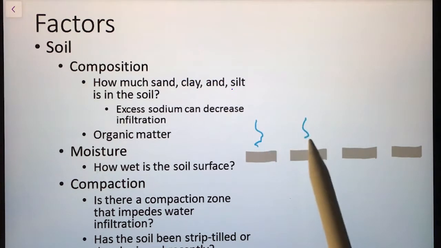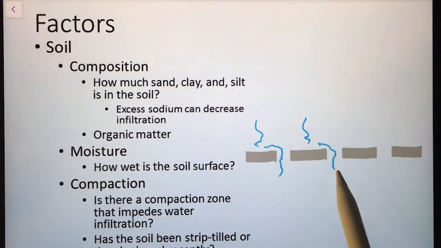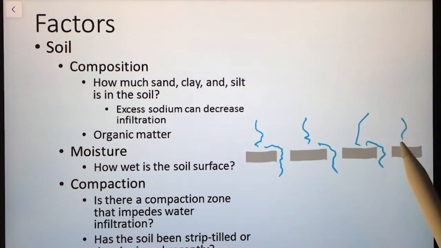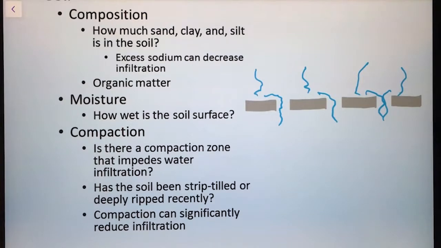As the rainfall hits the ground, it will run down into our strip tilled areas, and we will see more infiltration in ground that was strip tilled compared to ground that was not, as long as we're doing that strip till application at the right time. But again, if we don't manage the compaction zone, we're going to see significantly less infiltration than what we would like.